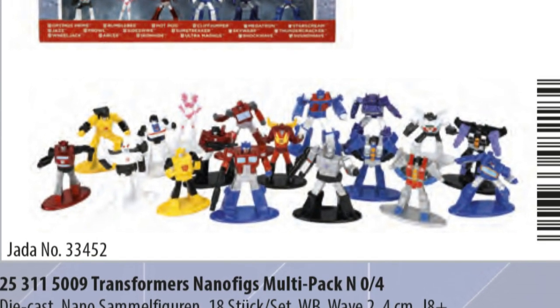And we've also got a slew of these minifigures that are coming out that they're making. So this minifigure thing is kind of cool if you want to make your Titan class, maybe you want to get a Unicron to make them look massive and put these next to it. There is a reason for this. This is very good in a way if you want to make that scale look right. That's what these are for. But if you're not looking to do that, then you're probably not interested.